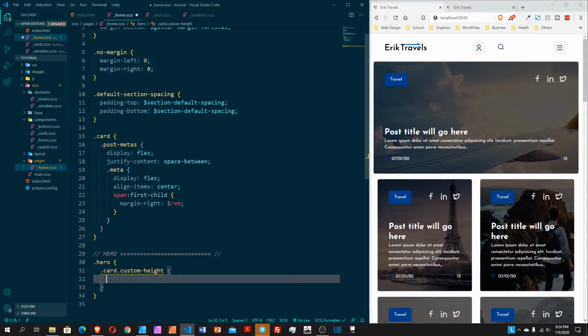I want to set height on the mobile devices. So I say calc, to let the browser do the calculation.